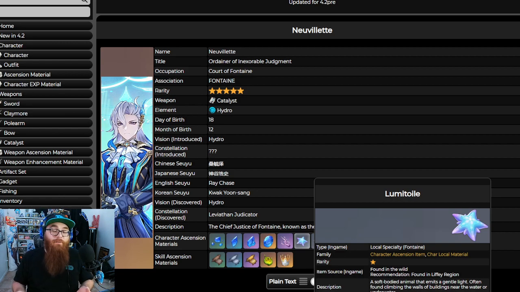Now, if you have friends that haven't pulled for Neuvillette and they don't care about you taking their stuff, that's great. I don't have that right now because every one of my friends wanted Neuvillette, and I'm pretty sad, so I have to wait.